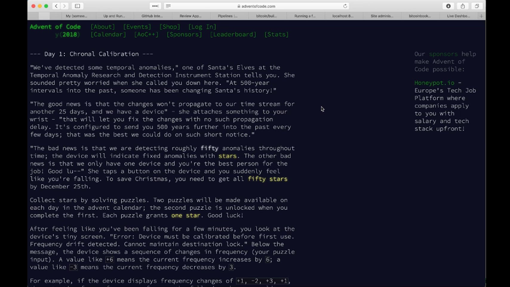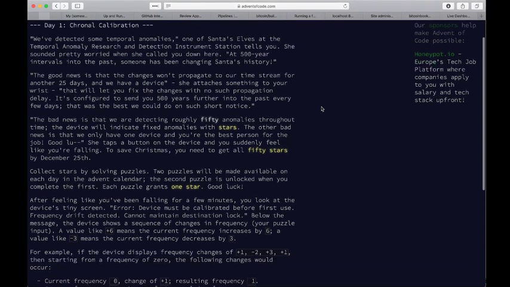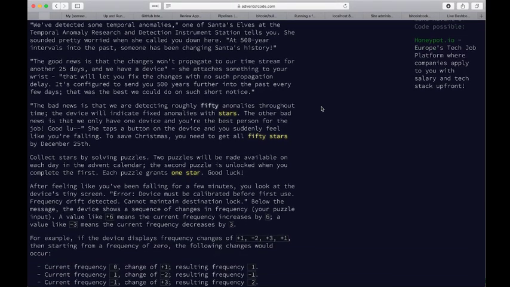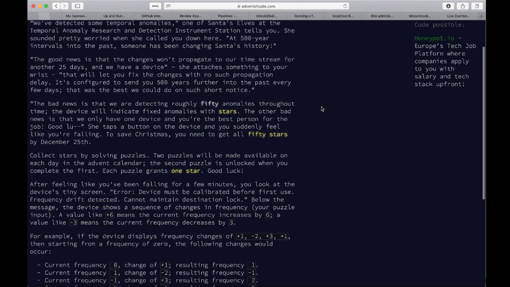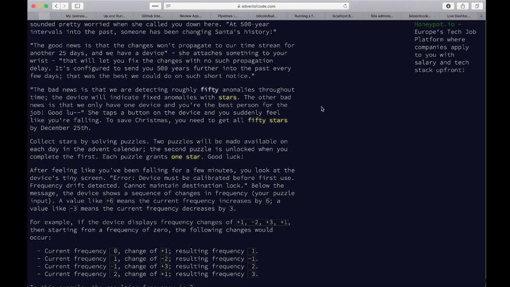At 500-year intervals into the past, someone has been changing Santa's history. The good news is that the changes won't propagate to our time stream for another 25 days, and we have a device. She attaches something to your wrist. That will let you fix the changes with no such propagation delay. It's configured to send you 500 years further into the past every few days. That was the best we could do on such short notice.